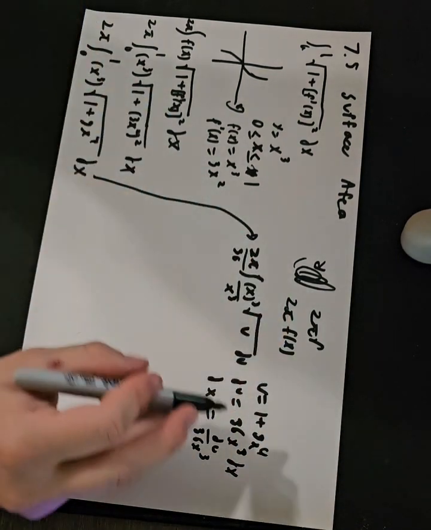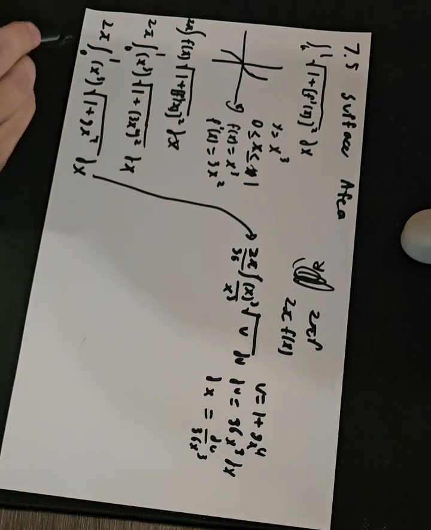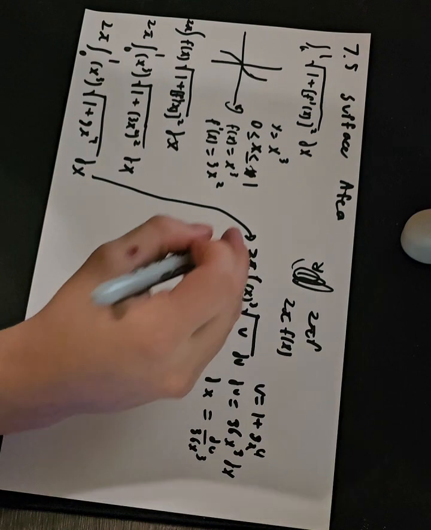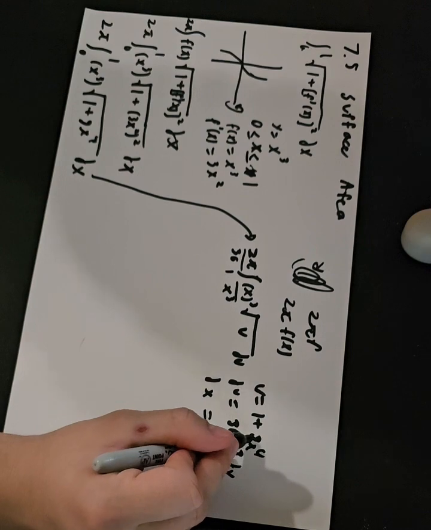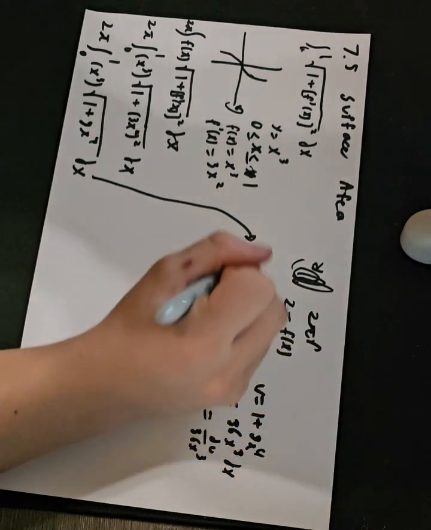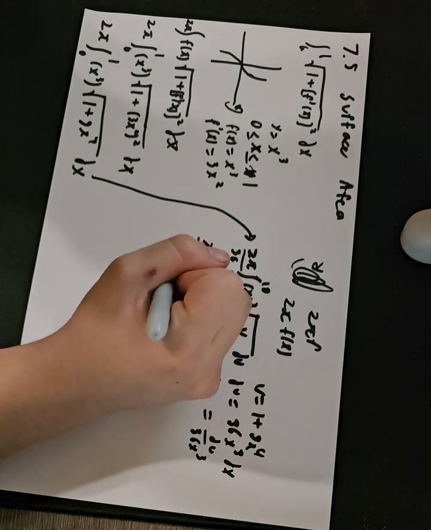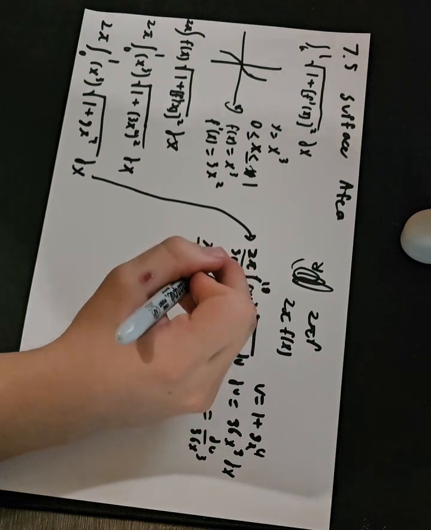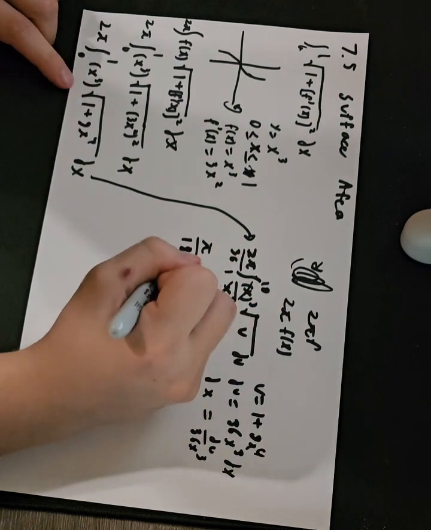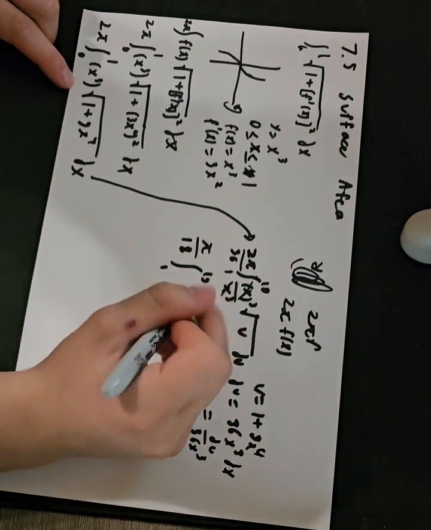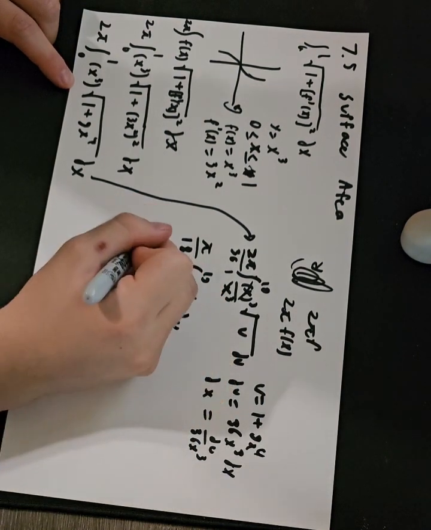And since it's from 0 to 1 of x originally, this should become, well, we plug in 0, that all goes to 0. We plug in 1, 1 to the fourth is still 1, so that's 9 plus 1 is 10. Now, that 2 is going to go away. This is going to turn into pi over 18. Those x cubes are going to cancel out. So from 1 to 10, pi over 18 times the integral of u to the 1/2 du.